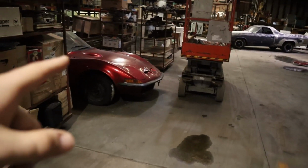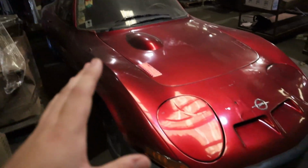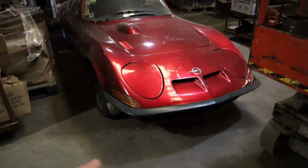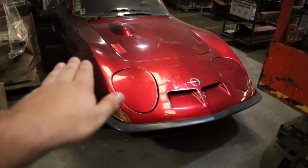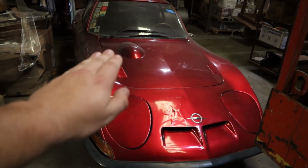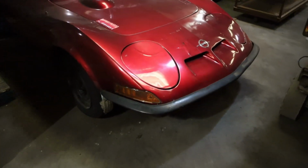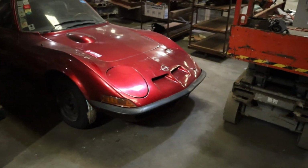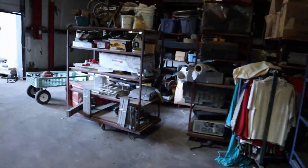Oh, and while I'm right here, this is an Opel. So this thing, I don't believe right now runs or drives, but this thing is tiny. It's probably about the same size as the 280. What makes this car really cool is these headlights. They're pop up, but they don't pop up in the traditional way. They don't actually go up and down like that. They swivel like this, so they would be closed, and then they go like that to open, like that to close. So that's pretty cool. And this paint color, this is really pretty. This red here, which could use some buffing, probably a repaint, as you can see there on the hood. But we'll start going outside before we get to the main room.